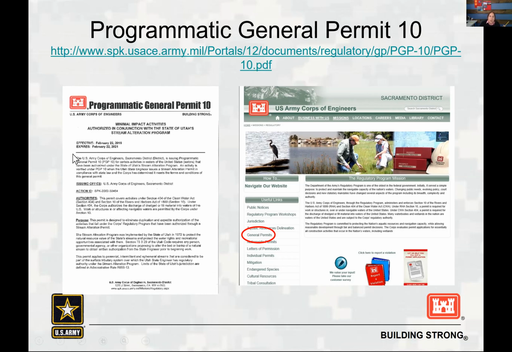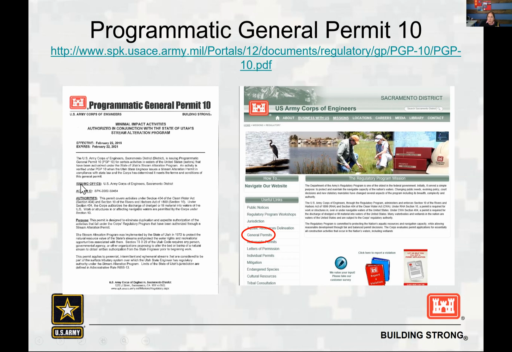So it is very important that when somebody comes to the office to get a verification under the general permit number 10, you actually go and read the permit, because there's a bunch of conditions that you should be aware of. You're basically signing a contract between the applicant, or you, and the federal government saying, hey, I agree to all these things that are specified in the general permit number 10.